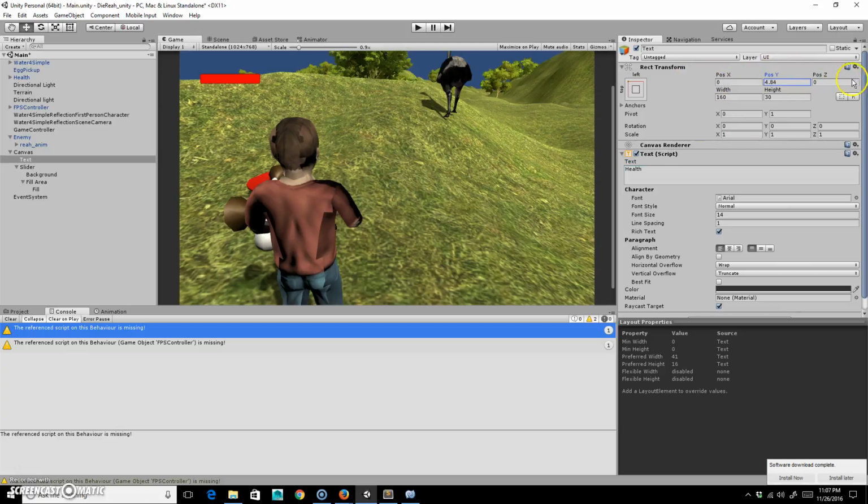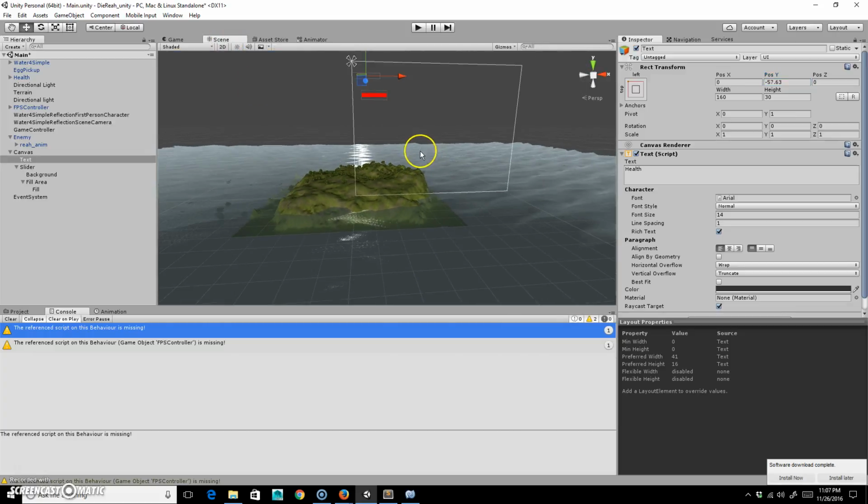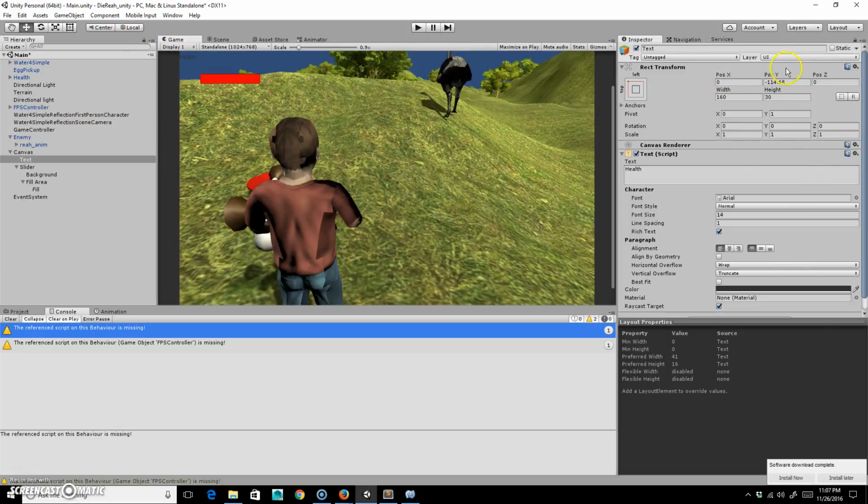I don't get it. Scene. Let's see. Health. All right, move it down. And let's see. Game. Yeah, I think it's just off by a whole bunch. So we'll do this. And move it down a little bit more. And I'm going to say health.